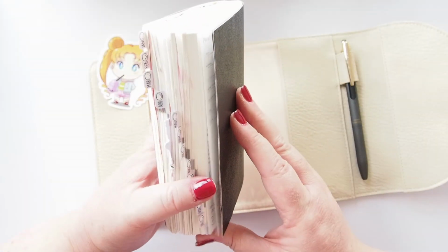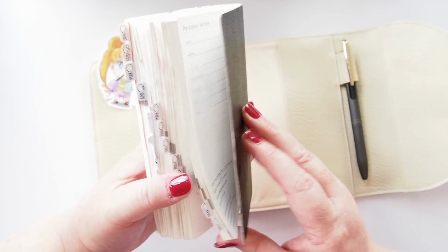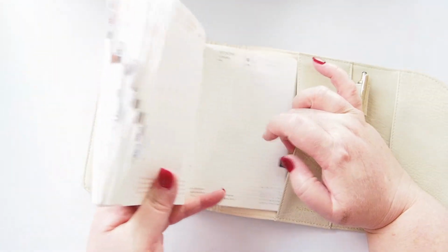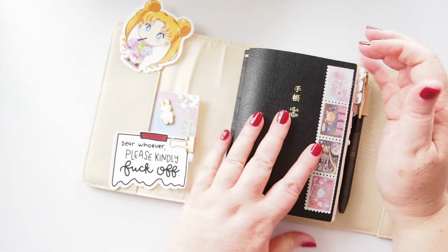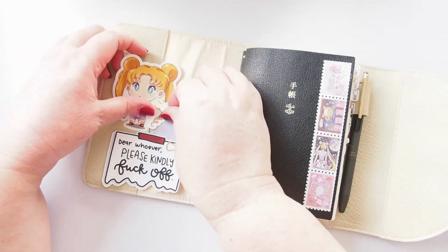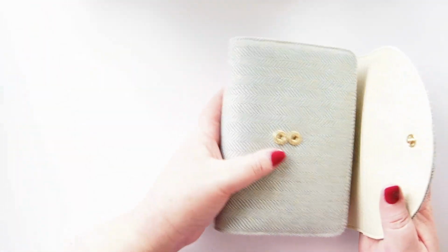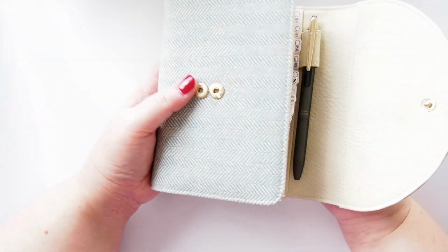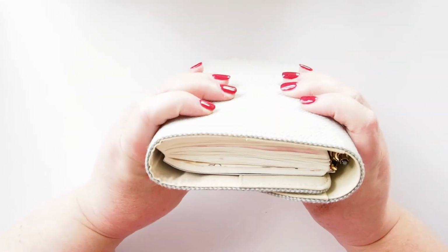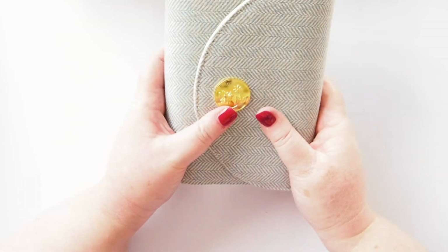I'm going to finish this one off, but I really think I will get another A6 for next year because I do love the size. I just haven't quite decided. I'm still working that out, and I'm writing about that in a notebook, of course, to decide what I'm going to do. So that is the A6 planner, and in this case I have it in the Hobonichi 5-year cover, but let me show you what the 5-year looks like, and then I'll show you another couple of books as well.